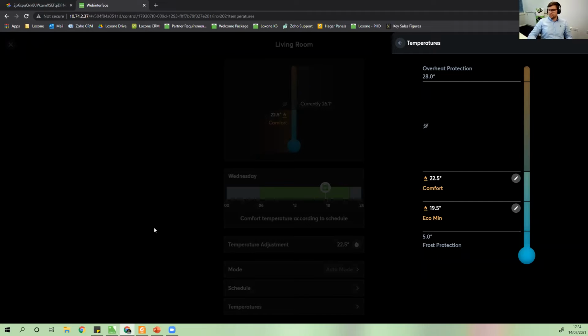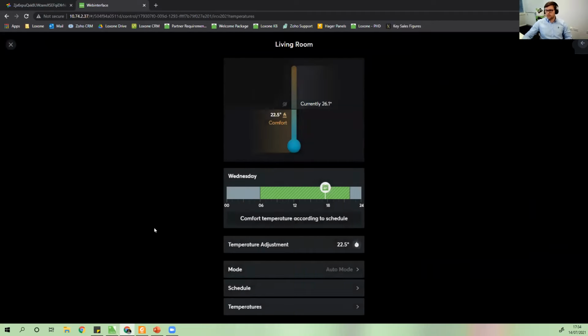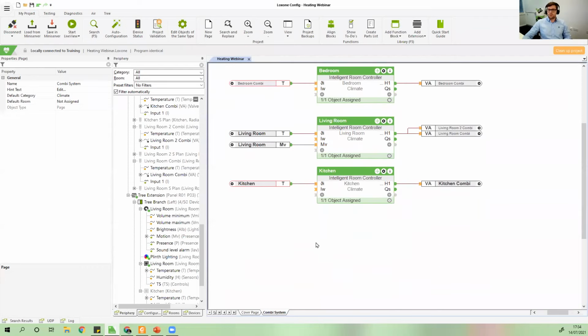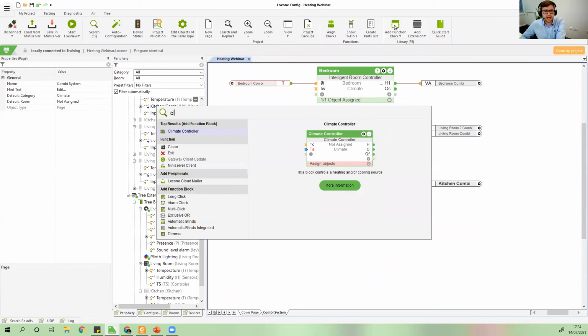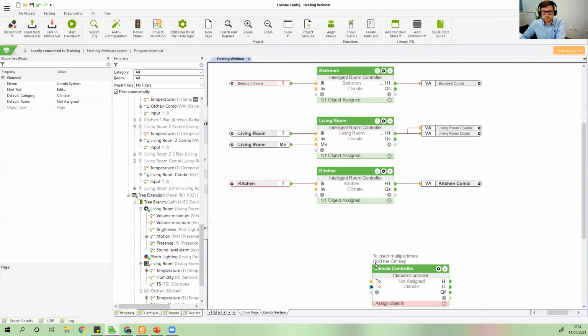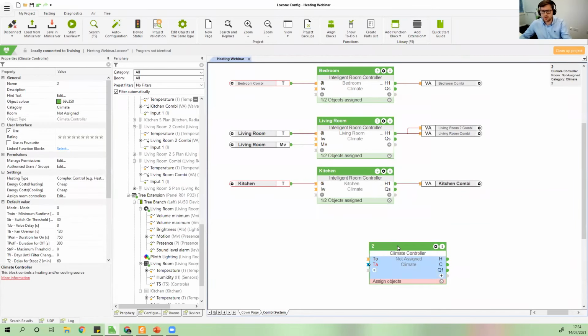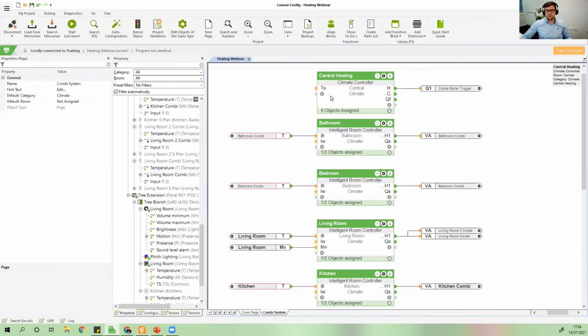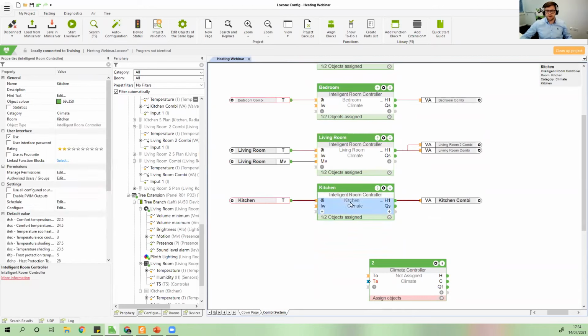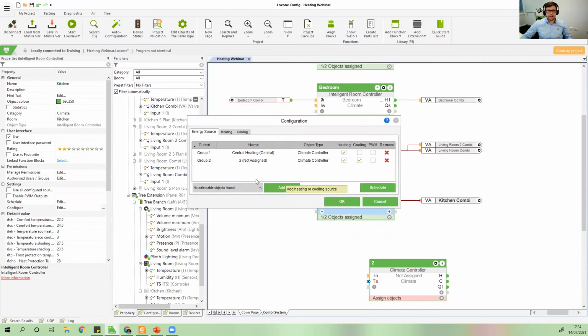Lindsay has asked, if you have 2 climate controllers, how do you say which one is 1 and which one is 2? You don't need to. All you need to know is which one is which. So if I added a second climate controller and called this 2, and then went into, for instance, the kitchen and added this in here, you can see that there is a group list here, but you can't change the order of the groups.